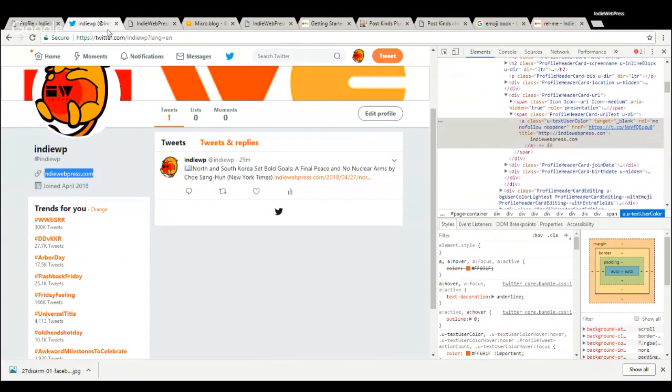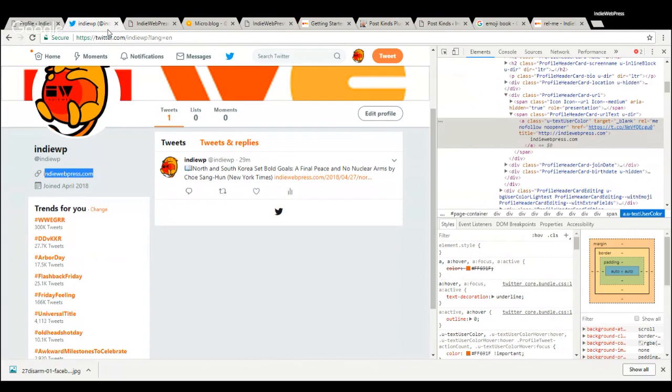So Twitter has done the coding part on its own behalf, so that when I put my homepage into my Twitter account, it adds that rel me and points back at my homepage.